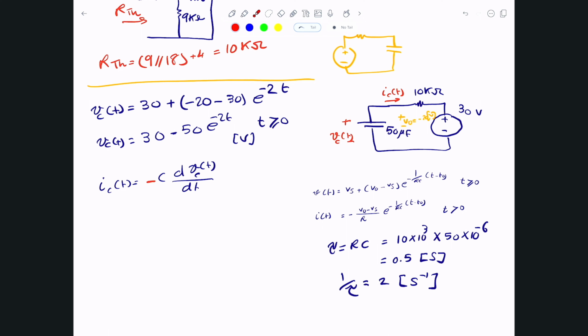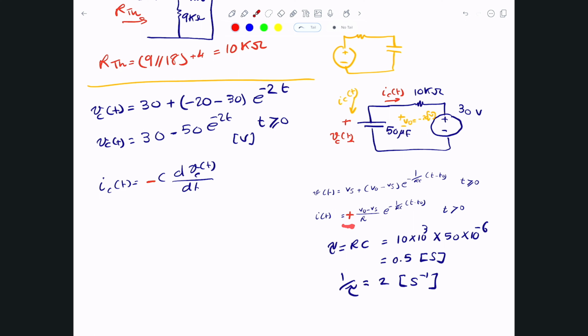As it turns out, this equation, if you review where I covered it, was for the case where IC of t was following passive sign convention and was going into the positive side. So if you want to use it, which is the same as the other solution, instead of that negative, you have to tell me it's another negative in here. You have to multiply by a negative, which basically tells me that the whole thing here should be positive. That's what it tells me. Let me just make sure that here is positive.